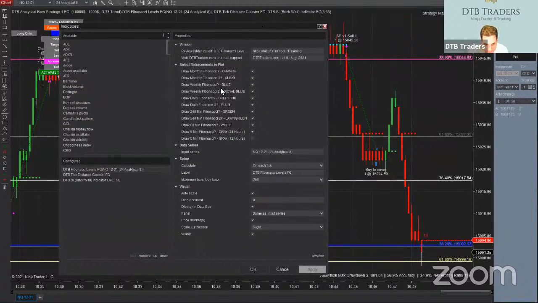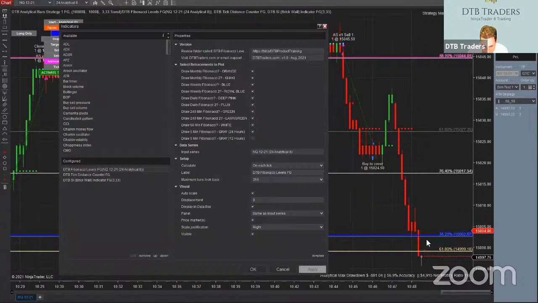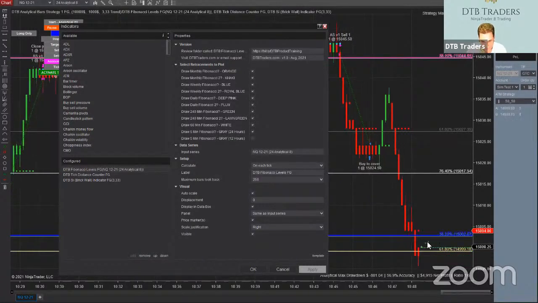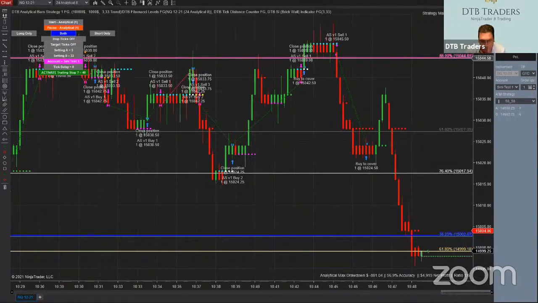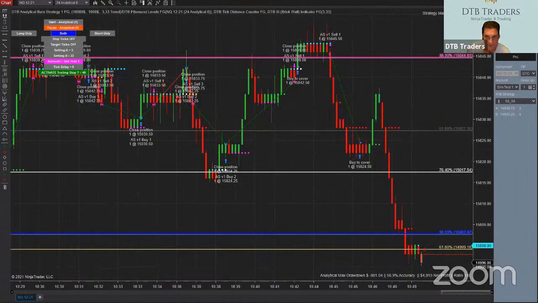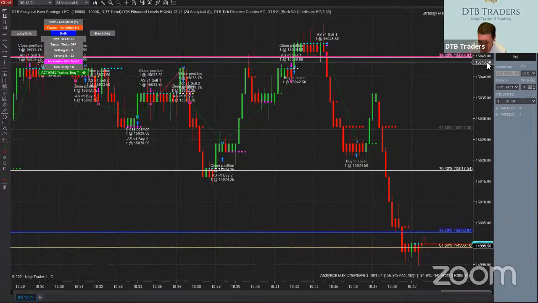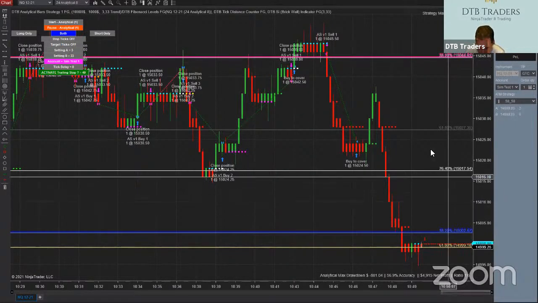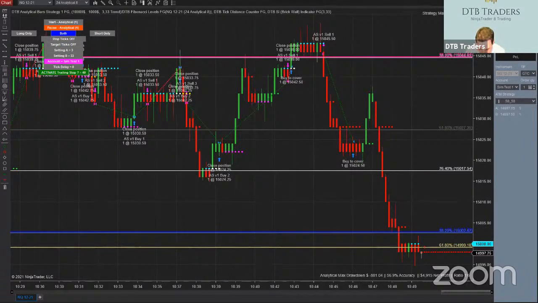So this is the weekly. We're at the weekly 38.2, and we're also at the monthly levels. So that's these two levels that we're looking at here. These are the weekly and monthly levels. It's 10 to 11, so I'm not going to run any more optimizations and things like that. We can just monitor what's happening over here. But isn't it incredible how we can see this price running between these fib levels and reacting around them.